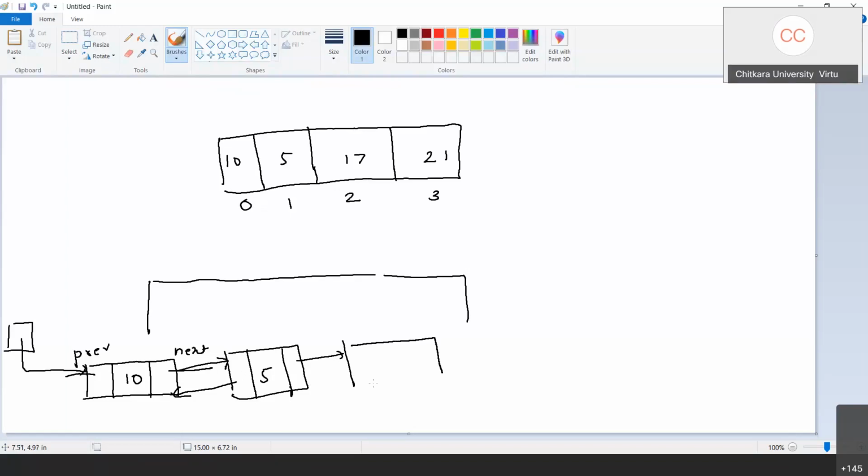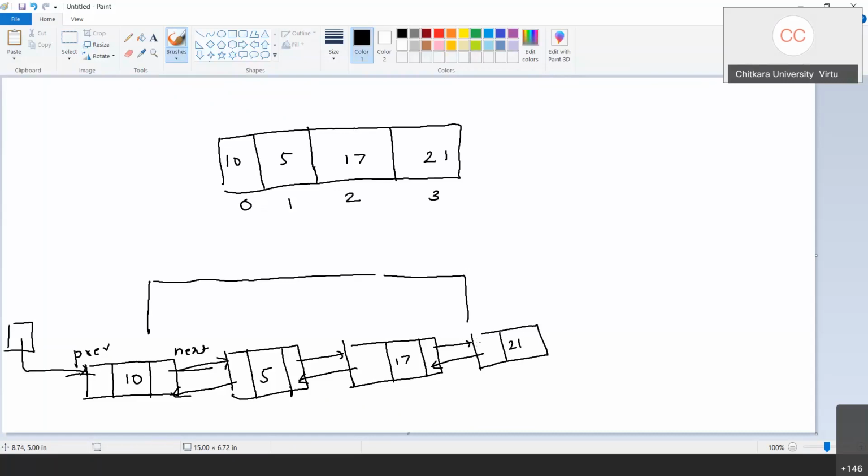You'll get a 17 over here. And for this 17, the previous one is going to point over here. Okay? And the next one is going to point to the next element being added, which is 21. Okay? The previous pointer of 21 should be pointing over here.